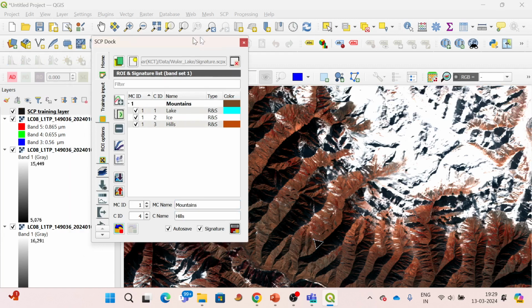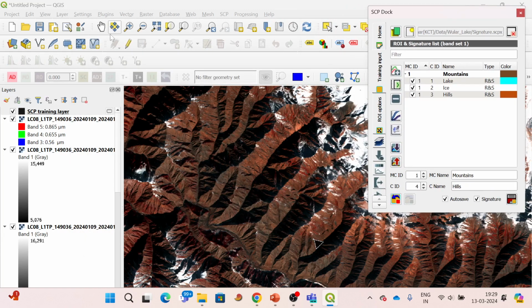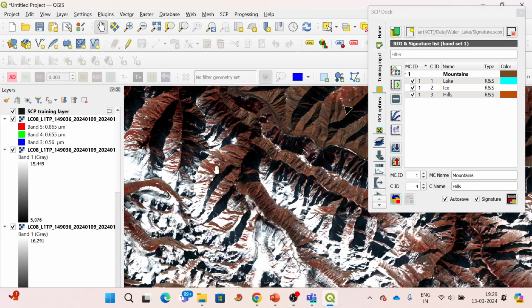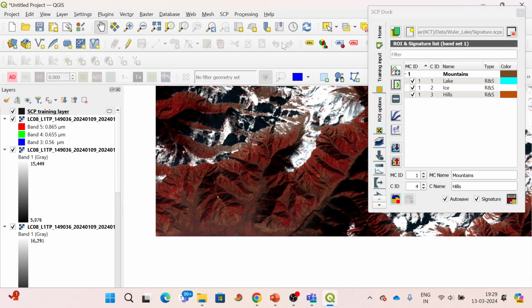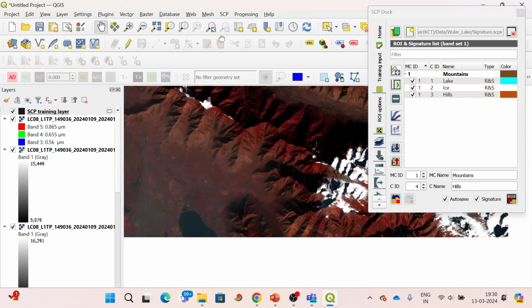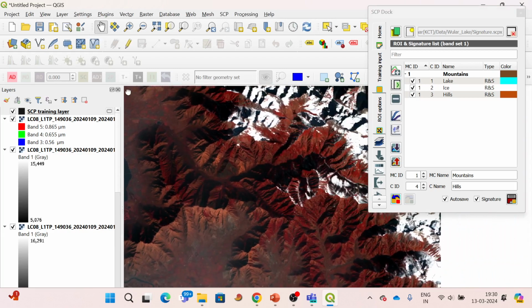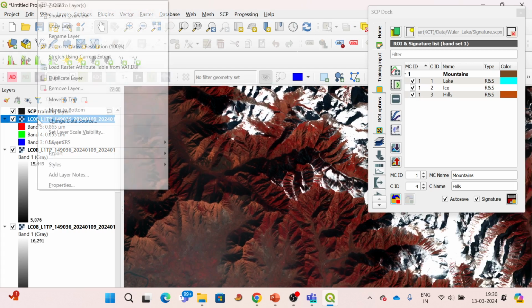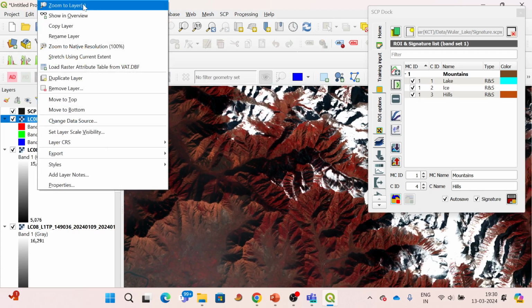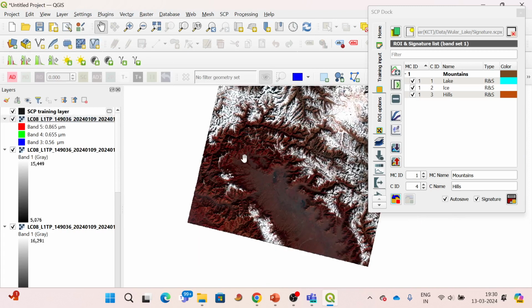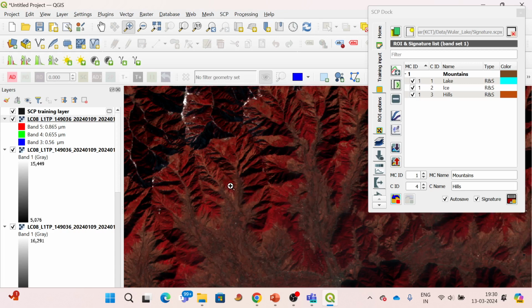Maybe I'll add one more, which will be from vegetation. Okay, so these red ones are covered by vegetation, so I can add that one.